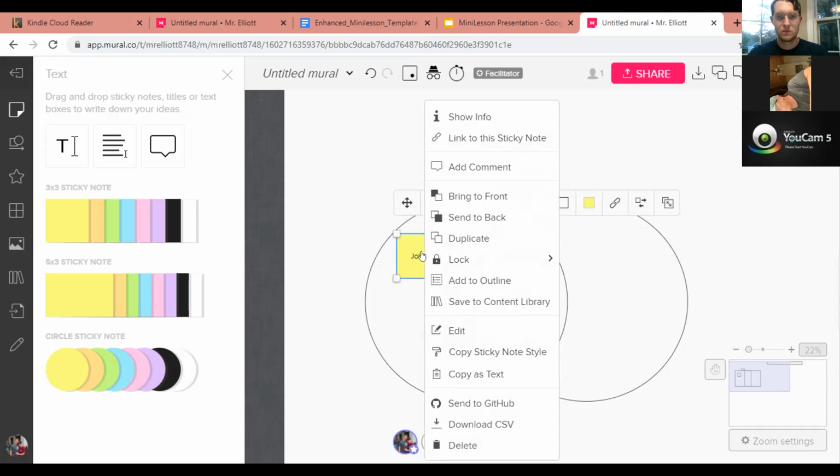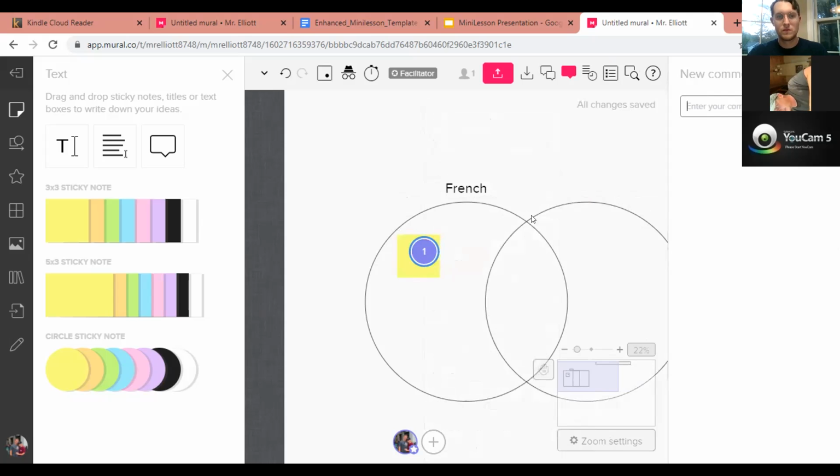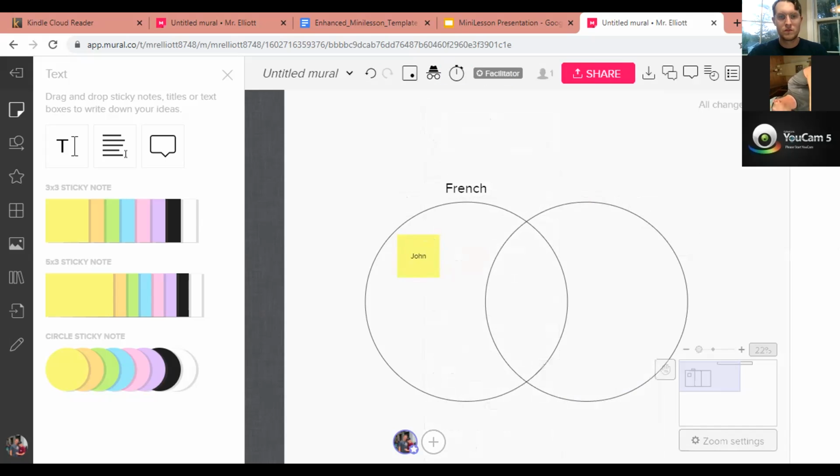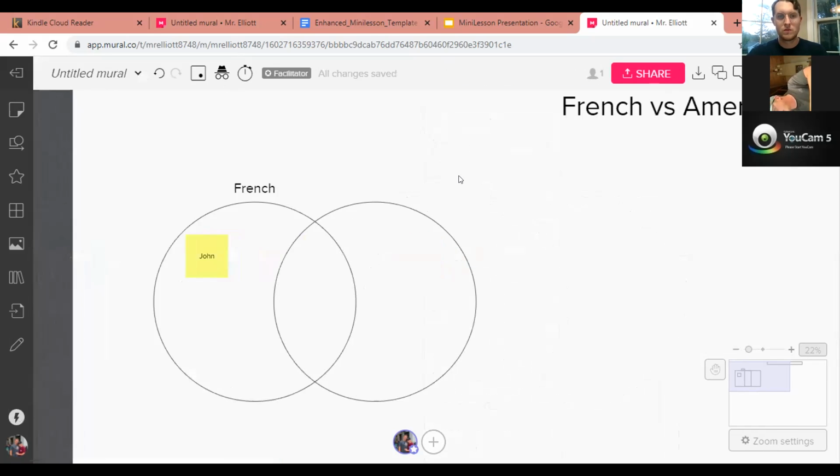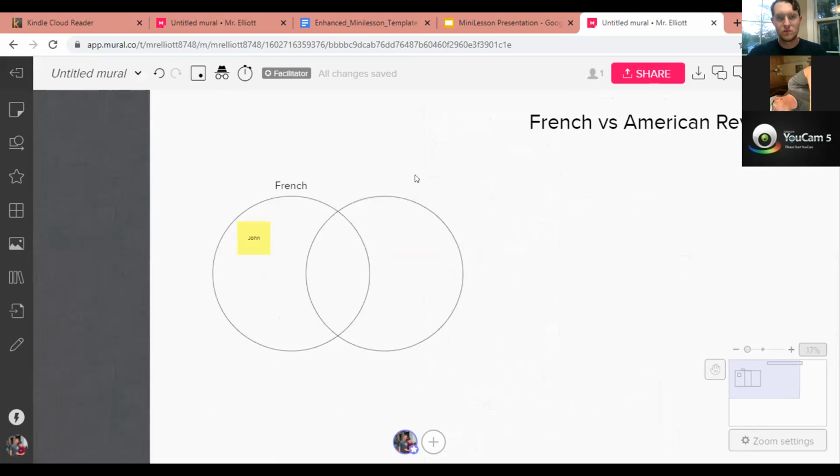And what you could do to build off that is you could add a comment. So John says something like, the French Revolution, it was the people overthrowing the government. Well, someone else had another idea about it, wants to go into more depth about what John said. So they could go add a comment, and they could enter the comment within the sticky note. So it goes into more detail about what event John was talking about. So that's how you could create the Venn diagram.